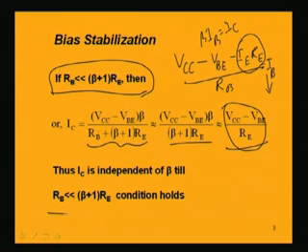As long as this condition holds, that we have designed the values of RB and RE in such a way that for that particular transistor with a particular value of beta this condition is maintained, we get an almost constant biasing scheme. The collector current will not vary with beta, which means we are getting an operating point which is stabilized. So this scheme is better than the fixed bias scheme.